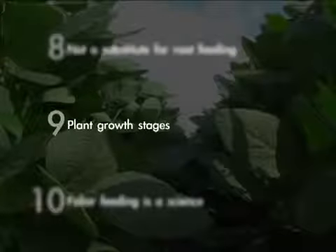Foliar on soybeans — what we're looking at for timings is early R1, which is when we're looking at bloom set. In order to have a lot of pods, we've got to have a lot of blooms. So the real money makers with the foliars generally are always the first applications. We want to have a lot of blooms on the soybeans, so the early applications are really the money makers. R3 and R4 is when we have our pod set, and basically what we want to do is control the amount of pod abort that we have — we want to put a lot of blooms on and a lot of pods, but we don't want the abortion to get us. So we need to control the abort rate on that R3 application. R5, which is pod fill, is basically just allowing that plant to have enough energy to make a nice big healthy bean in the pod.